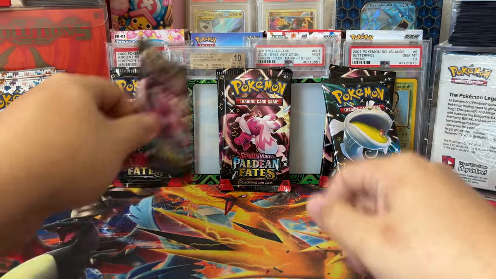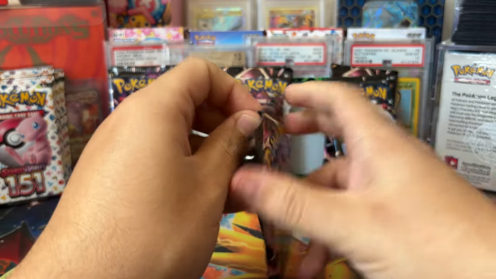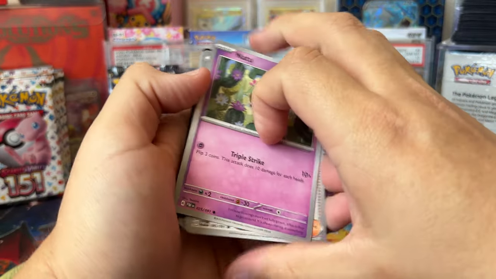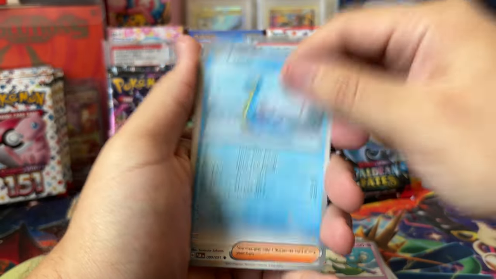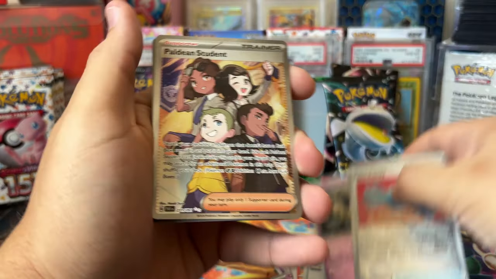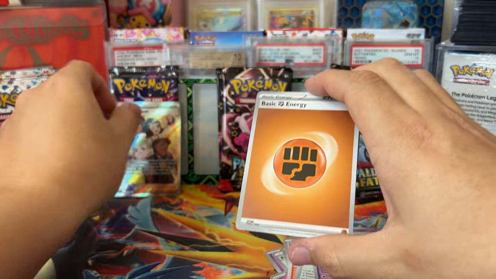Wow, okay, round four. Oh my gosh. Okay, well, it looks like the ETB is gonna be coming out the loser. There's no way the ETB can come back from this. That's insane. We got the Natu into the Paldean Student, Cottony, Lapras, Iono. Okay, Rare Candy into Arven. Oh, Paldean Student, full art. Okay. You're trying to do something.